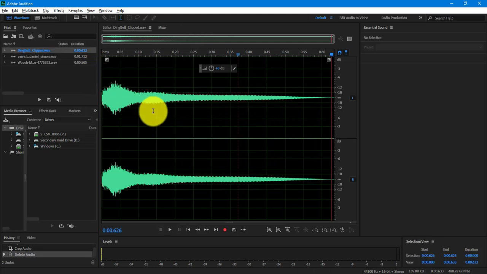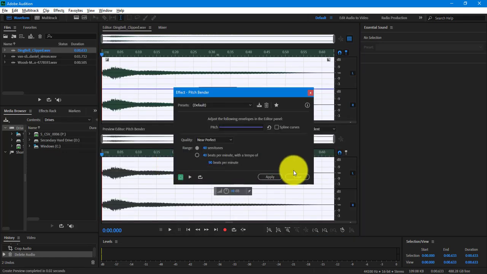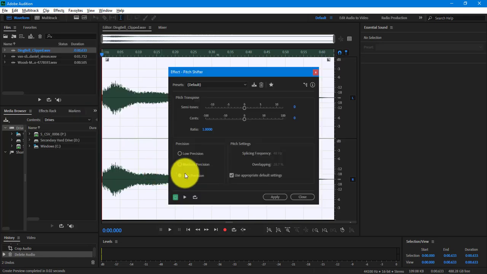Let's say that I wanted this to be a deeper sound. I wanted it to not be so high pitch. I wanted it to be a lower pitch to this. I'm going to double click. I'm going to go to Effects, and under Time and Pitch, these are all different effects you can add to this. So under Time and Pitch, I'm going to go into Pitch Bender. Always the wrong one. Every single time. One day I'll get it right. Pitch Shifter. And then hit play.